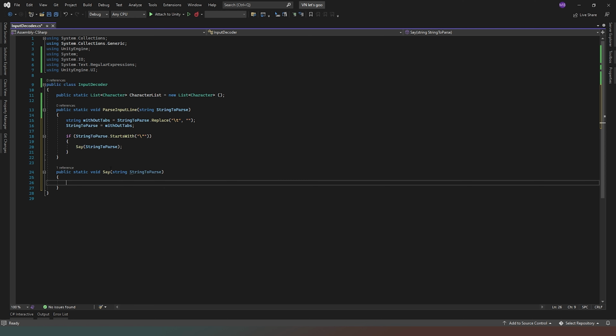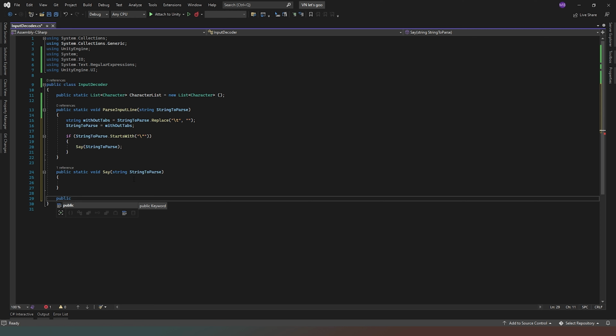So now what we've got is a method for when we only feed in one string. We're going to create a second method for when we have two strings. So we'll say public static void say. We're going to say string who and string what.